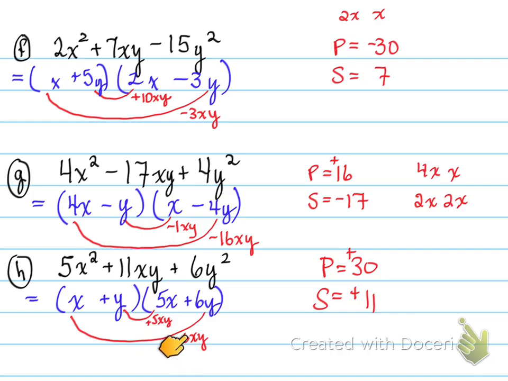And then what you do is when you multiply this out, x times 6y is 6xy. Y times 5x is plus 5xy, and you end up with 11xy. And you'll notice these are your factors. Hopefully you're getting better at this and are able to factor. We've got a couple more pages of examples. I want to make sure that you have lots of examples that you can use.